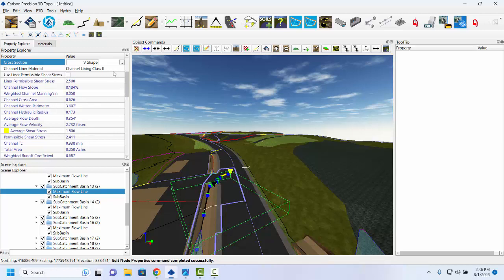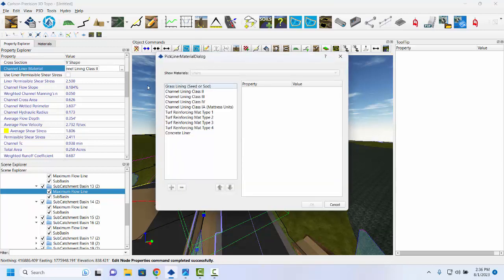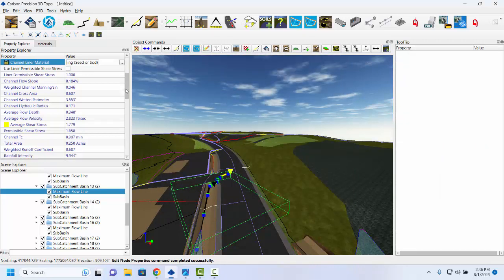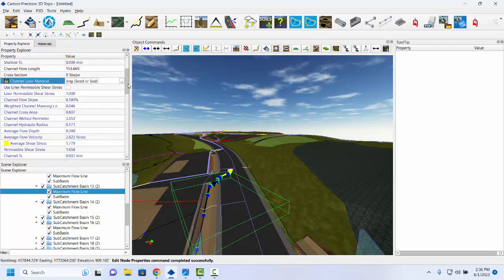And if we switch this over to grass lining, just force it, we can study what it calculates out to. You can see here that the permissible is 1.658, but the average calculated is 1.779.